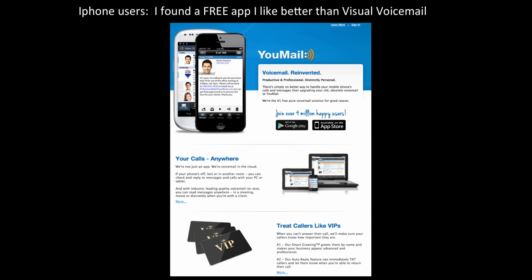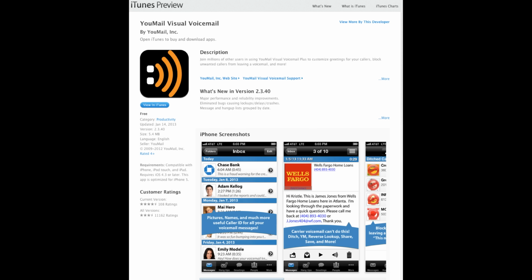So all you need to do, if they like their visual voicemail, and an iPhone user may actually like the visual voicemail, is just go to the App Store, search Umail, download the free app, and configure it real quick, which is, again, just like configuring any voicemail. You're going to activate it, and it's going to take over for the Verizon voicemail. So now Umail is your voicemail carrier, and you're going to create an outgoing message, and there's huge functionality. You can customize messages. You can have your messages emailed to you. You can get a text when somebody hangs up or sends a voicemail. I mean, there's all kinds of functions.